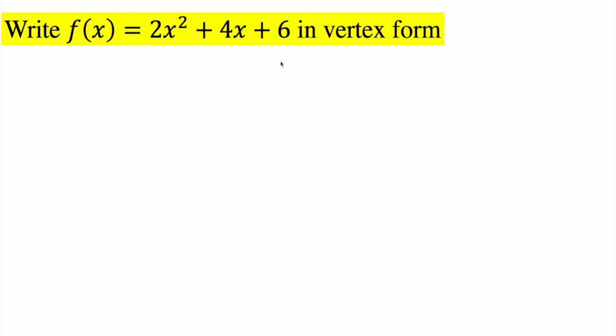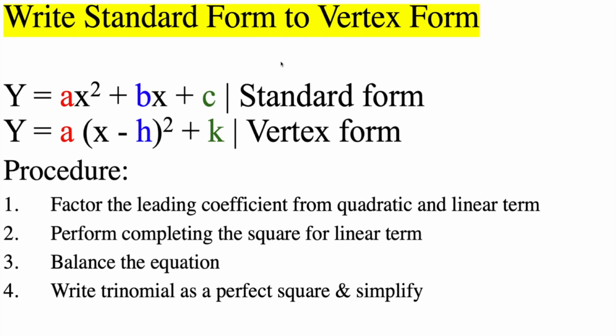Okay, in this video, we are going to go from standard form to vertex form. And the way I like to think about this is first, we need to know what is standard form. Standard form is ax squared plus bx plus c. And vertex form, you could write it as a parentheses x minus h close parentheses squared plus k. So you're going from this form to this form. And this is the procedure that I would use.